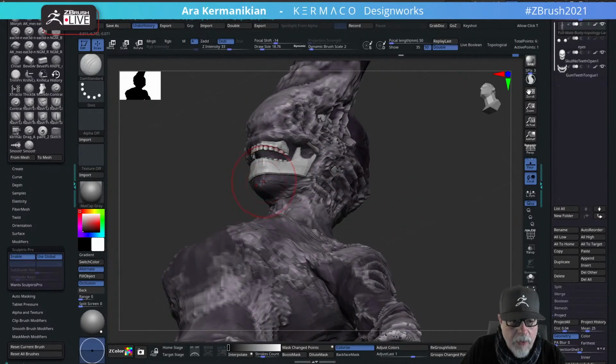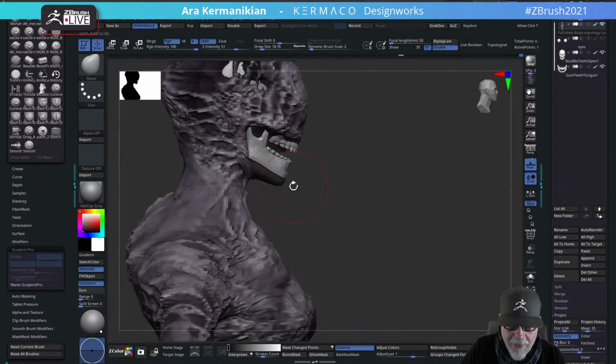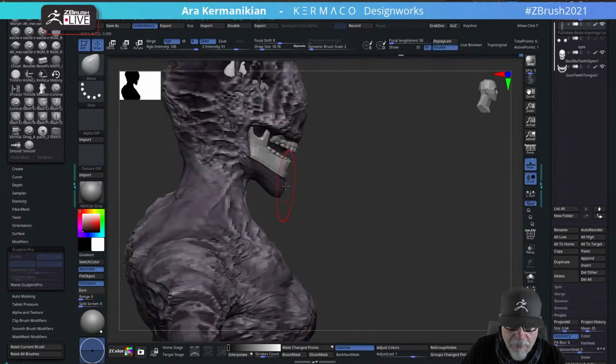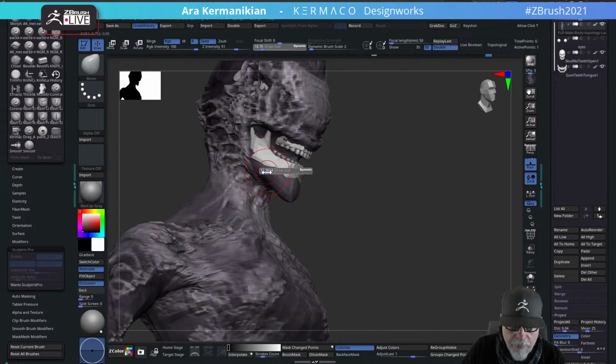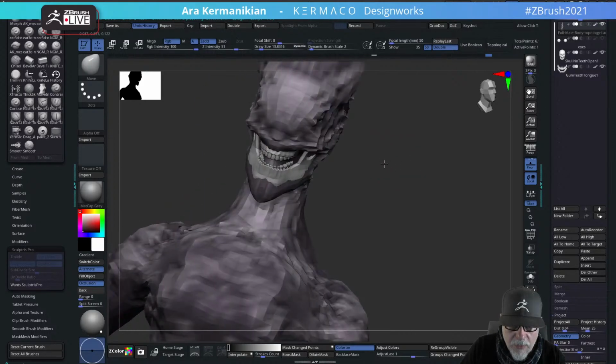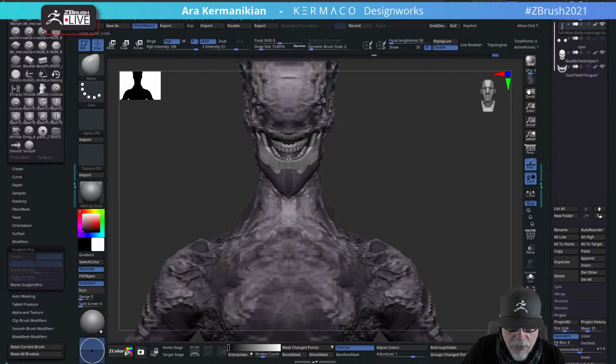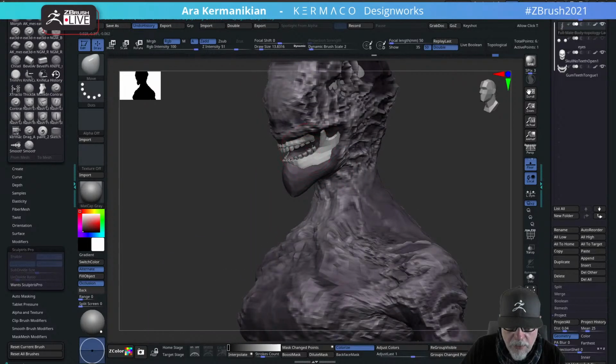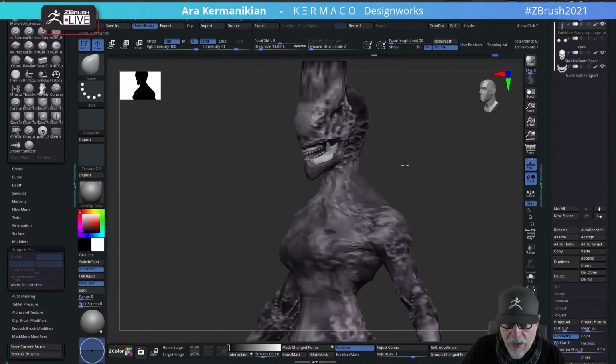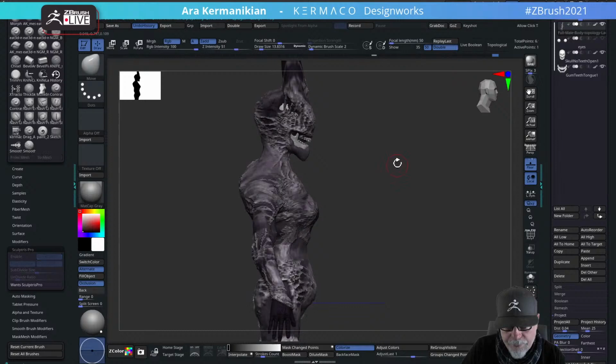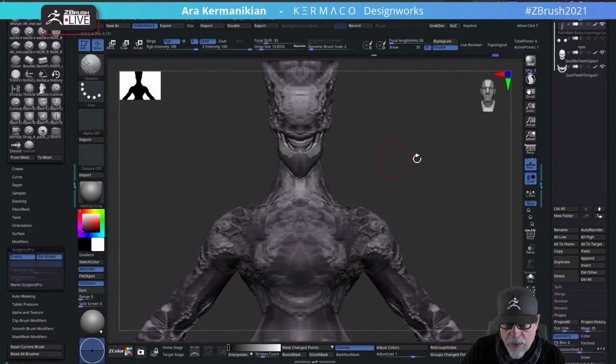Yeah, and that radial menu, maybe I should use the move brush. How about that? I'm like, why is this not working? I don't know what I was saying. I kind of lost track. This is looking too good. I love it when you're working on something and it just starts to work really well. All right, so that's good.